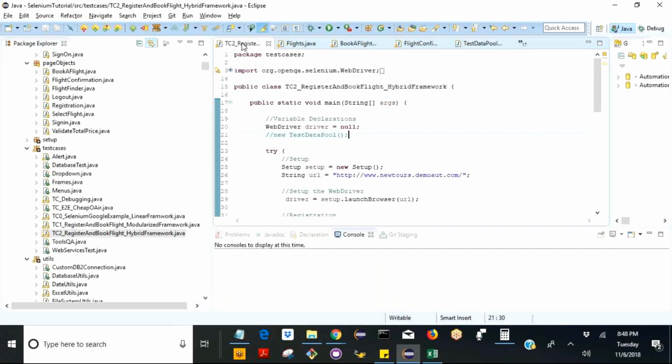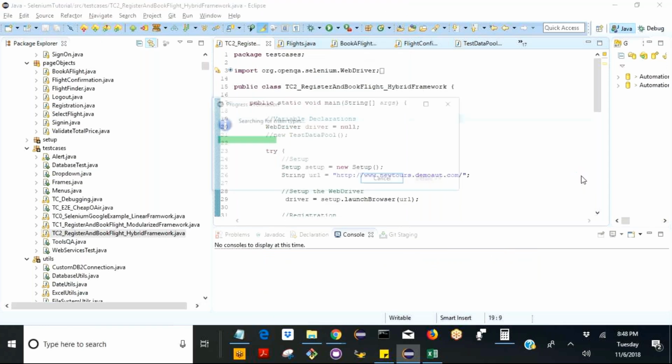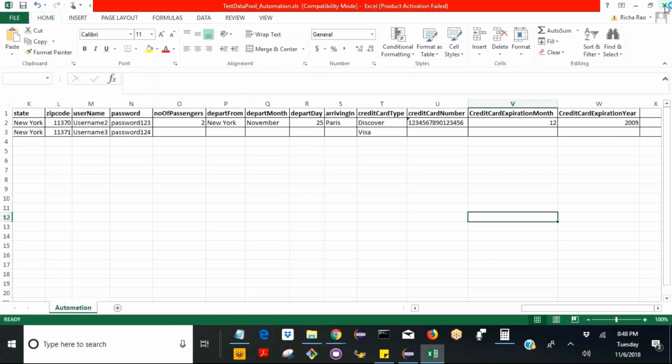Okay, let's run. Now we have to check whether the data pool values are being correctly entered or not. I'm going to save this.